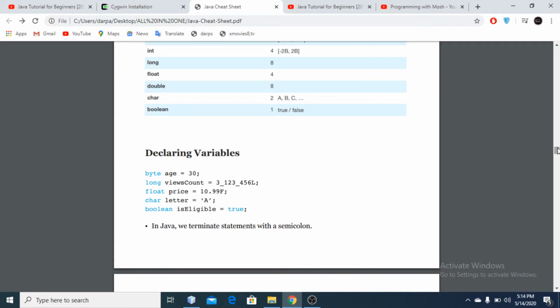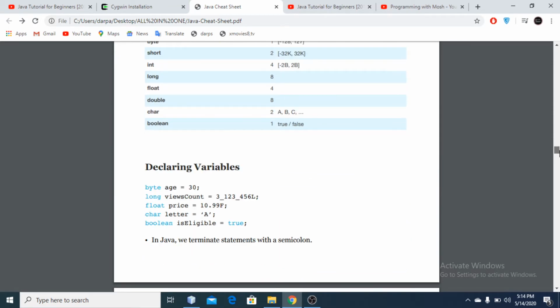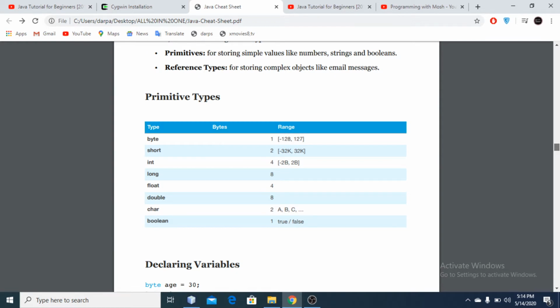So if our value is an integer, we can write int a equals 30. Why are we using byte here? Because byte is within minus 128 to 127, so we can use byte. But across 127 we cannot use byte, we must use integer, because integer is the biggest at 2 billion. Byte means the smallest number. Short is not so small, I think 32,000. We can also use short as well.